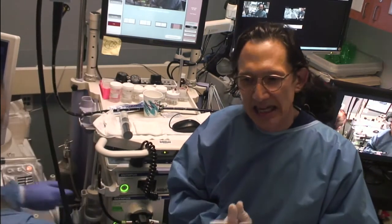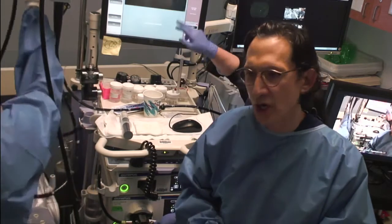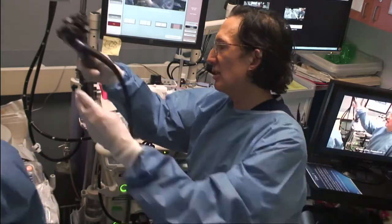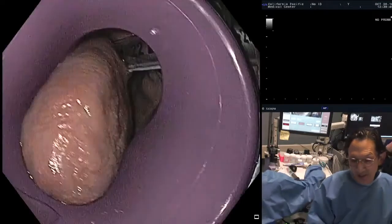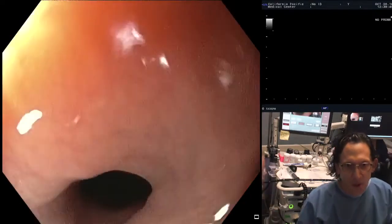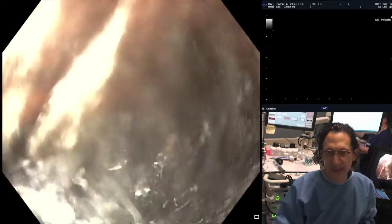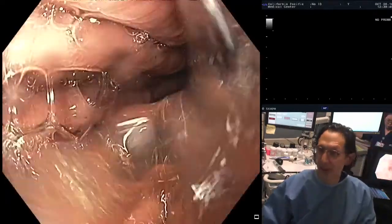So the teaching point is identify patients with large gastrorenal collaterals, because those are much higher risk, and maybe even consider a multidisciplinary discussion whether BRTO might be a better option, because the Japanese literature has reported very nice results for these large gastrorenal shunts using BRTO. So that's the one teaching point here. If you do embark on this, limit your treatment to just the intramural varices. Don't go outside because you're inviting disaster potentially, with embolization and so forth. And you've got to use your largest coils, and you need to put a lot of glue in.